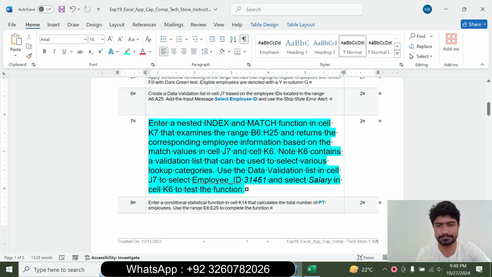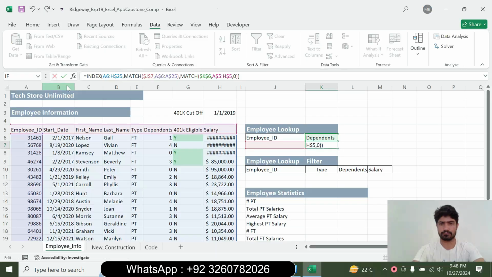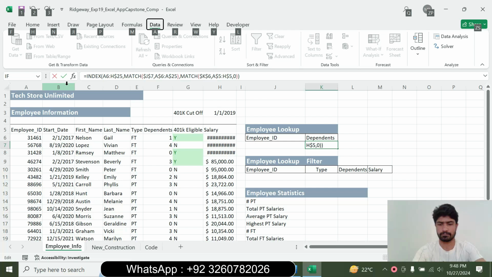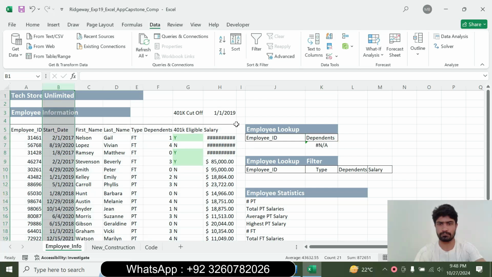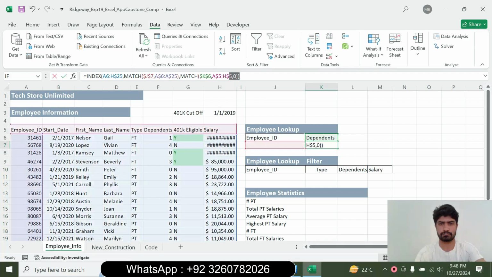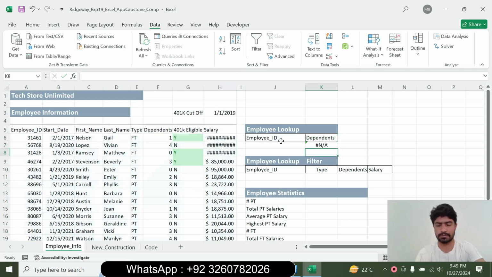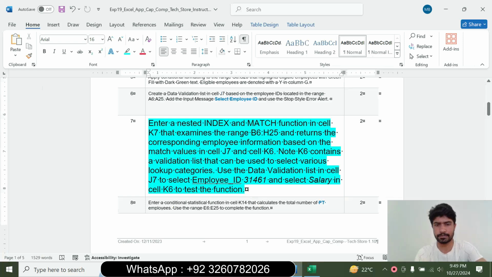Press Enter. K6 is the validation list. Use it to select the lookup category, and use the data validation list in cell J7.